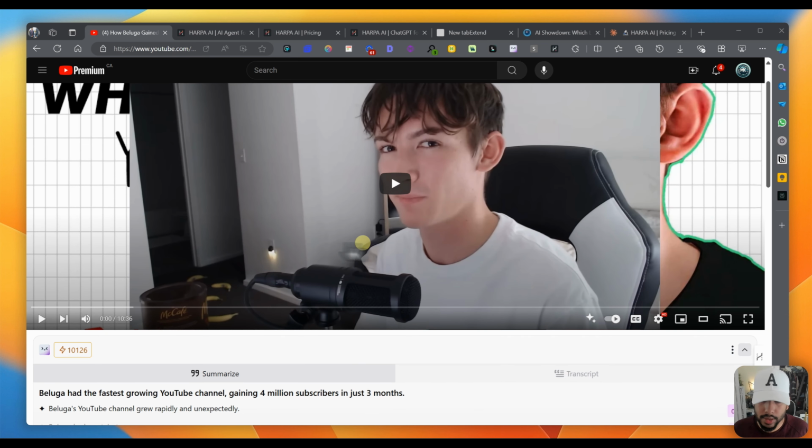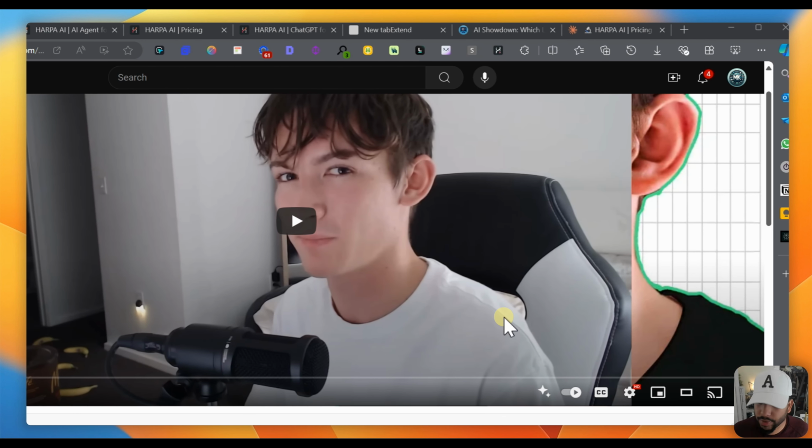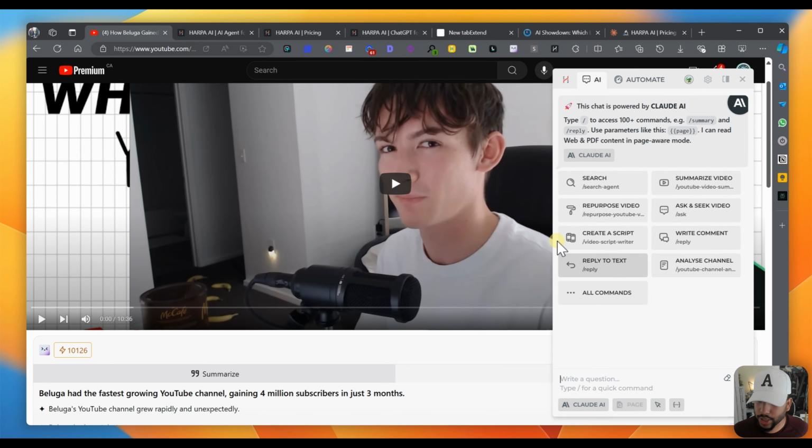The first thing you want to do is use the keyboard shortcut, which I think is the default: Alt A. I'm on Windows, so it might be different for Mac, but if I do Alt A, it opens up the chat bar on the right side, and you can do a whole host of things with this page specifically. Right now you can see some of the most used commands they share here. You can summarize the video, and I do believe it is contextual, so some of these commands might be different based on the type of page you're on.